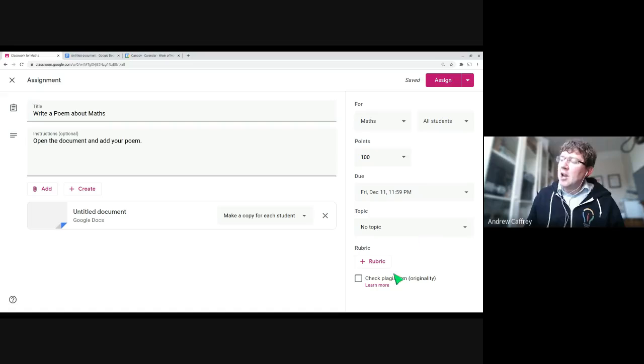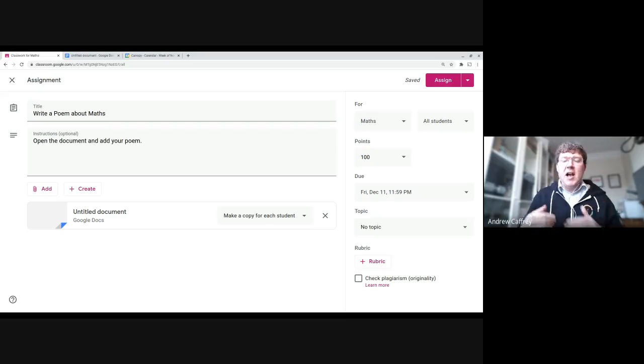And then down below that, I'm not going to spend much time today talking about these two because they're more advanced features, but we've got rubrics and we've got the plagiarism checker. So rubrics allows us to mark on a rubric or a mark scheme. And if you've got one you want to use, you can upload it there. And then the plagiarism checker allows us to check work that's coming into Google Classroom against the internet.